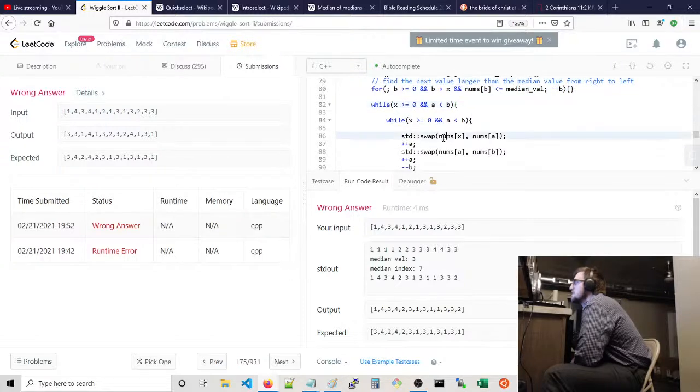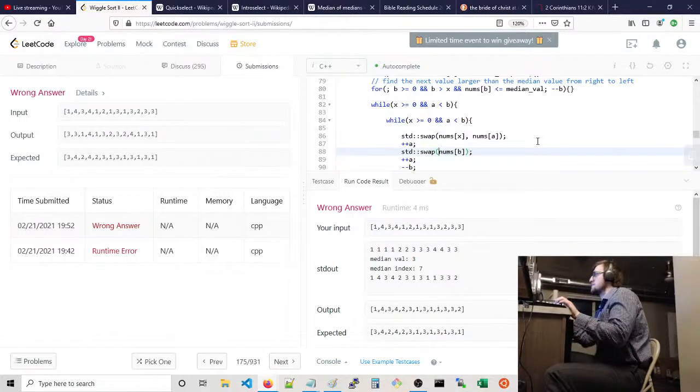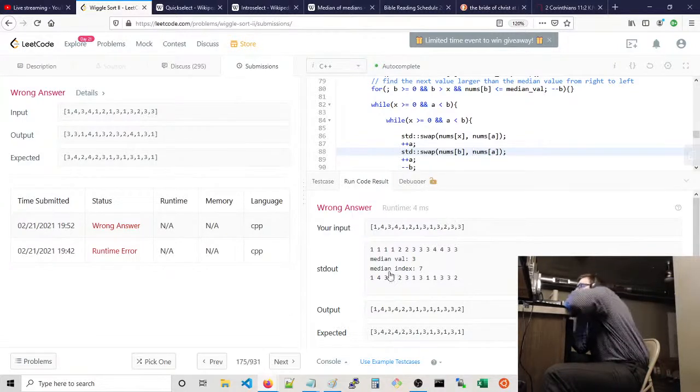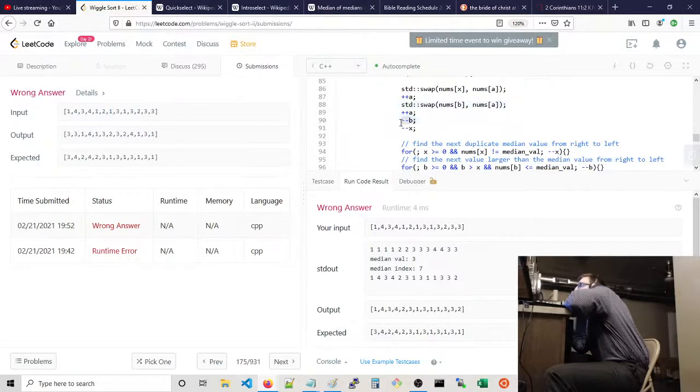We should say swap nums of x with a. Yes. Increment a again. Swap nums of b with a, right? And we should end up with 3, 4 here. And then we should decrement b to this next 4.